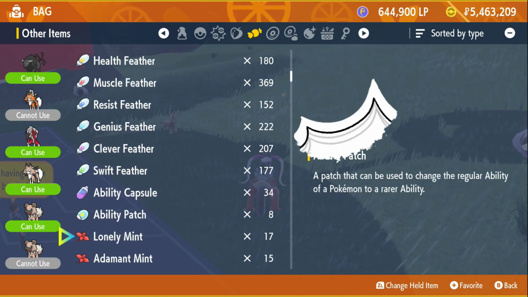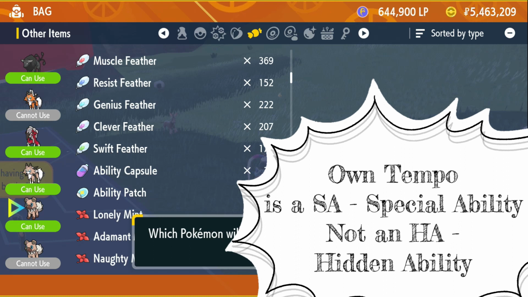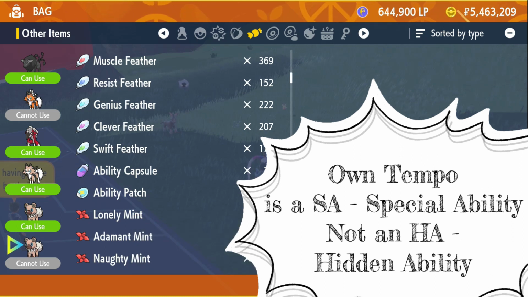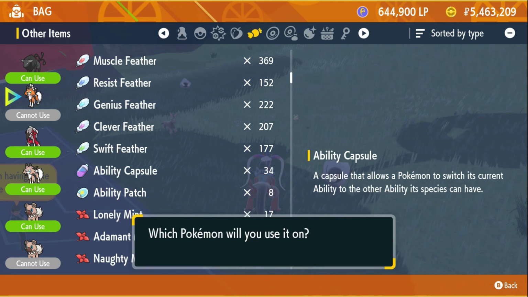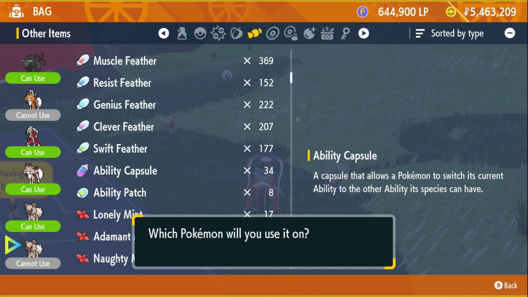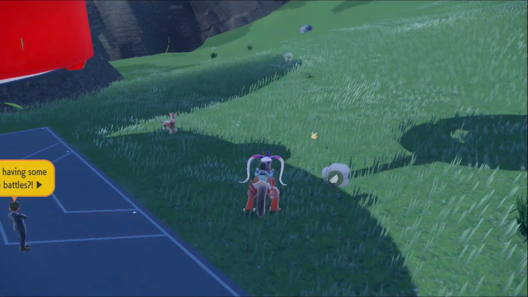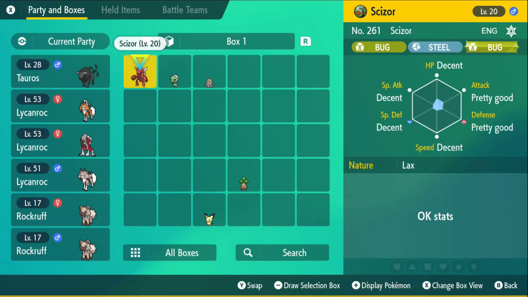They're separate species, the two. They're considered two separate species in the game. As you can see, cannot use and can use. The one cannot use is the Own Tempo. Same with the ability capsule. Cannot use. Own Tempo Rockruff is its own species. So you can only evolve it during dawn, which I'm also going to show.